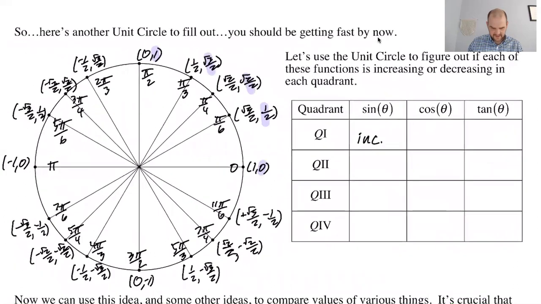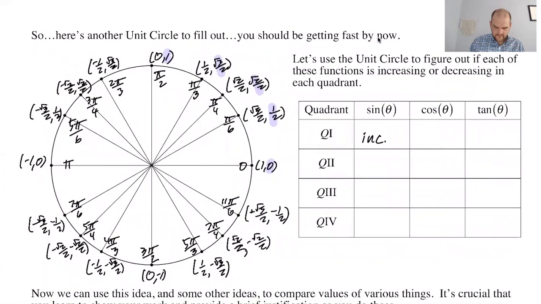Should we just keep going for sine, I guess? So now we go from 1 to smaller, smaller still, smaller still, smaller still, decreasing. Okay, let's keep going. So you're going to keep getting smaller until you get to the minimum value, which is -1. So that decreased all the way through there. And then we're going to increase back up to 0. So looks like sine is increasing in the first quadrant, decreasing in 2 and 3, and then increasing again in quadrant 4.